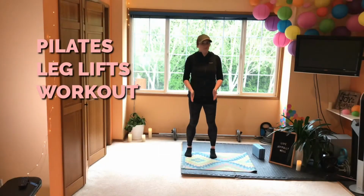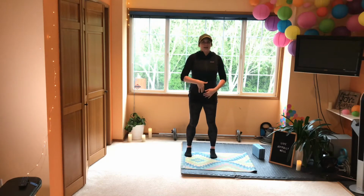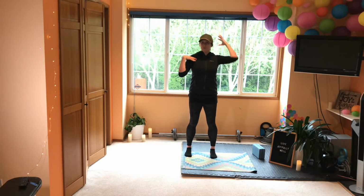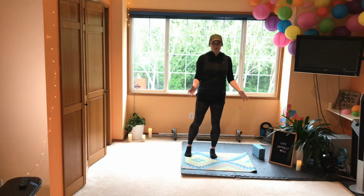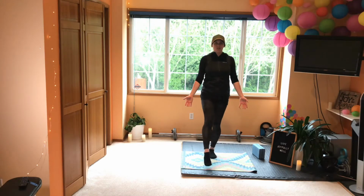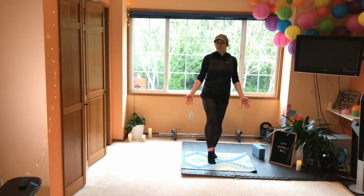Okay, let's stand with our feet about hip width, abs in, pelvic floor lifted, and zip up the abs, open chest, roll the shoulders back and down, create a little length through the back of the neck, stand tall, stable, okay? Shift your weight over to your right leg, and we're gonna do straight leg kicks. Now, as you do these straight leg kicks, I'm slightly pinching my shoulder blades, so I like to do palms forward, but it's your choice.